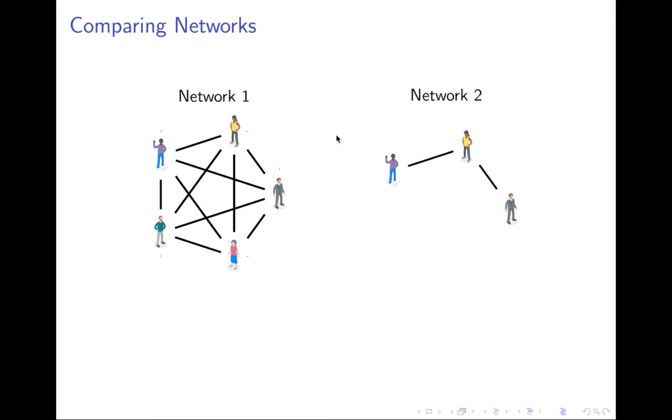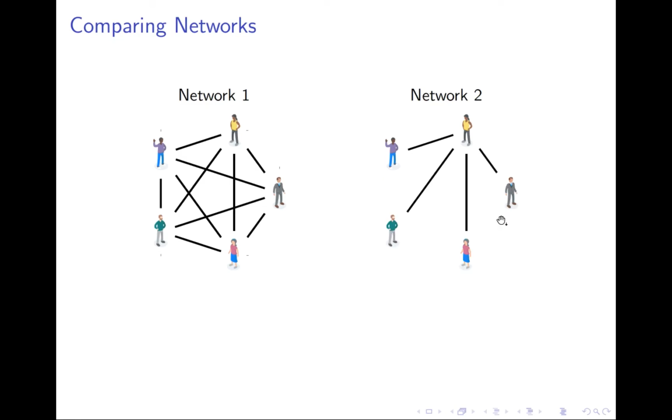Let's start just by brainstorming a little bit. Here are two networks that I have on the slides. I want you to take a second, pause the video, look at these two networks, and think about how they're different. Okay, so some of you probably have some descriptions. We might notice that with network 1, there appear to be not only more people or more nodes in our network, but also more edges or connections between those nodes. So network 1 both has more nodes and more edges than network 2.